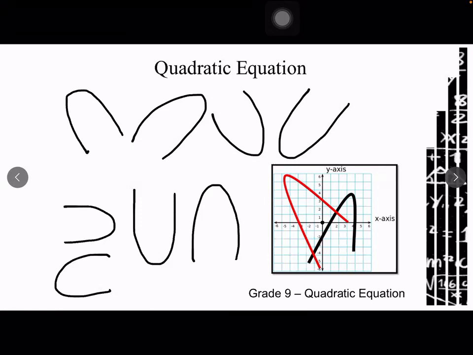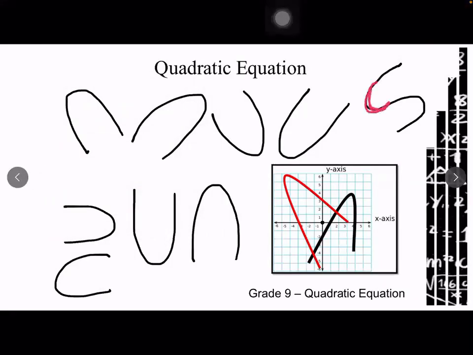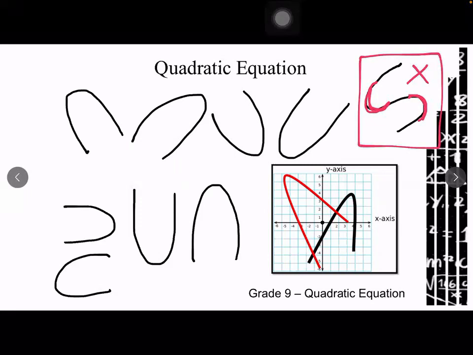Kaya nga lang, kapag dumating na sa point na nadagdagan natin siya ng isa pang curve, such as we create our first curve here and our second curve here, therefore, this graph is no longer a quadratic equation because, laging tandaan, quadratic equation only forms one single curve, isang liko lang. So, nasusundan ba so far?